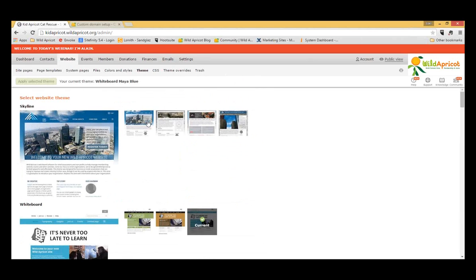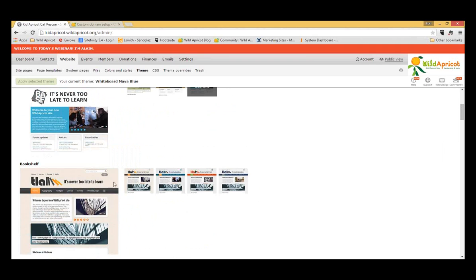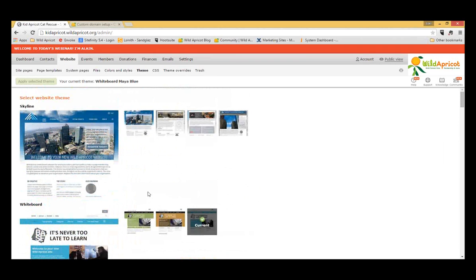This is a good hint before you get started. The Skyline, the Whiteboard, and the Bookshelf theme, these three are all responsive, meaning that if you look at your site on a mobile browser, it'll actually scale and fit your site into a better view for your visitors.